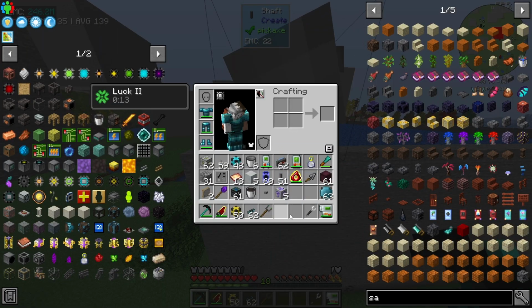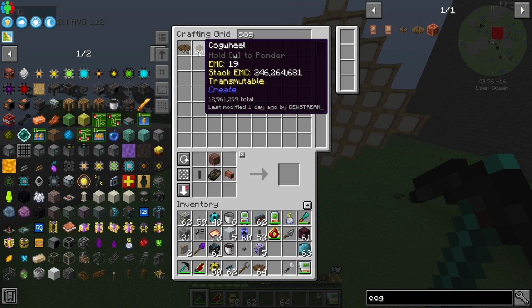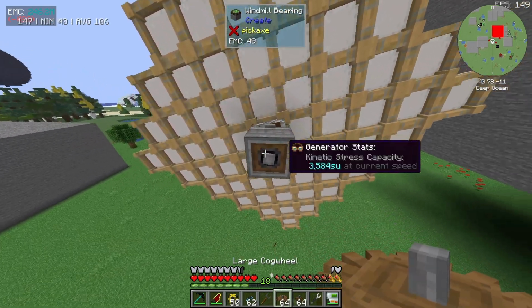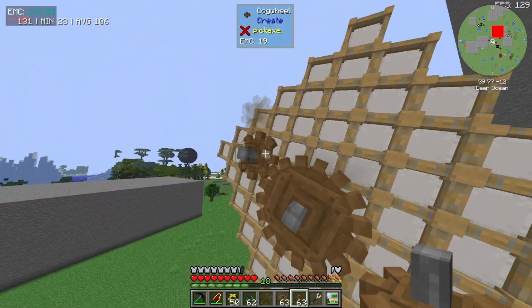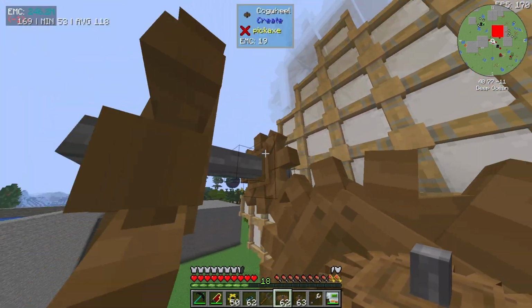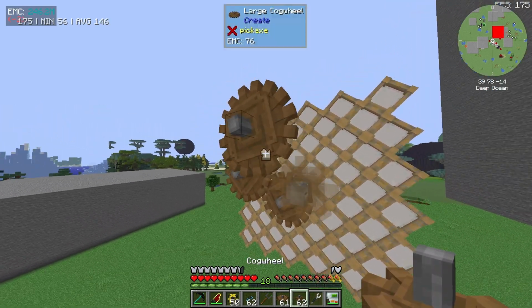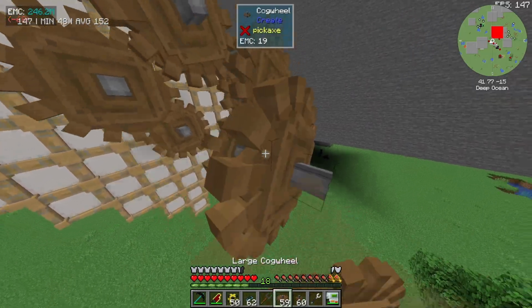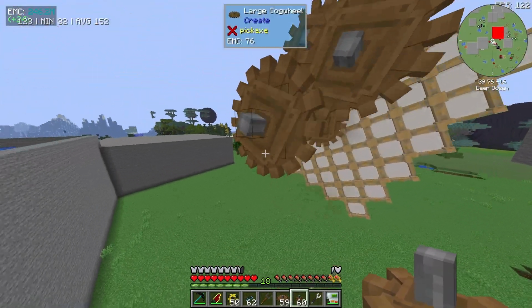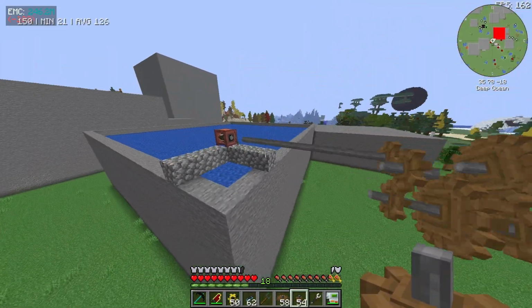So, once again, in case you're not too sure how speeding up Create stuff works, you want to grab large cogwheels and you want to grab normal cogwheels. You want to place a large cogwheel on the back of something spinning, then attach a small cogwheel and this one's spinning faster. You then attach a large cogwheel onto the small one and then a small one there and then a large one. And you do this until you can't do it anymore. And as you can see already, it goes pretty fast. That's pretty much it. All right, so boom. That is now max speed.